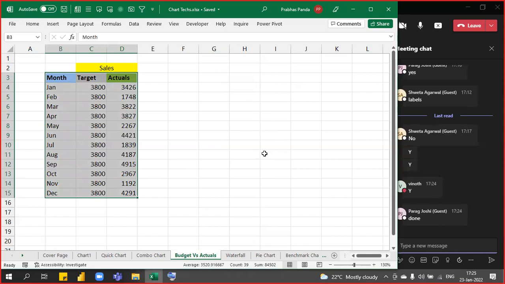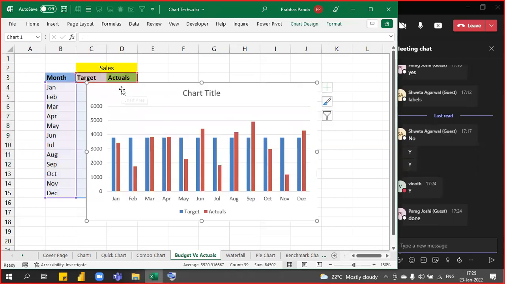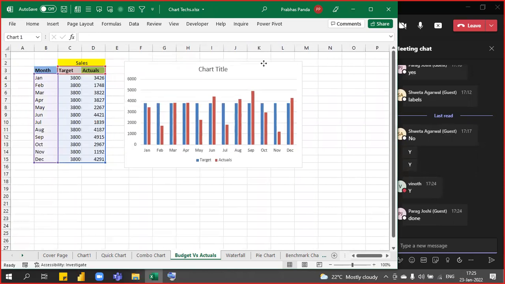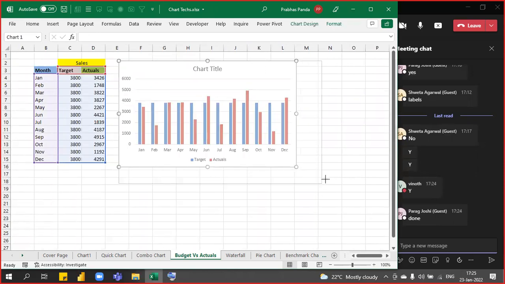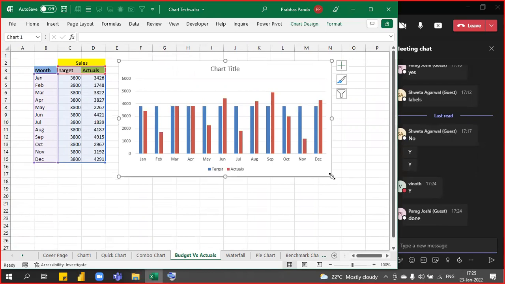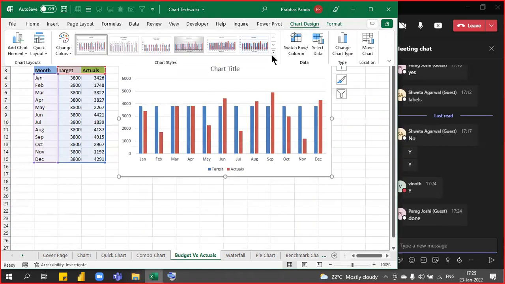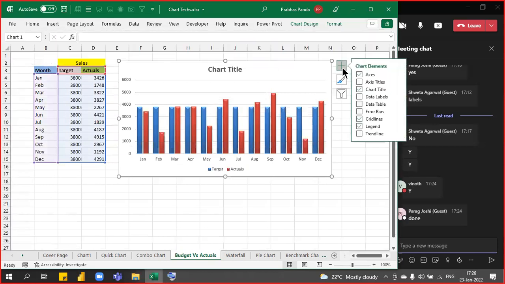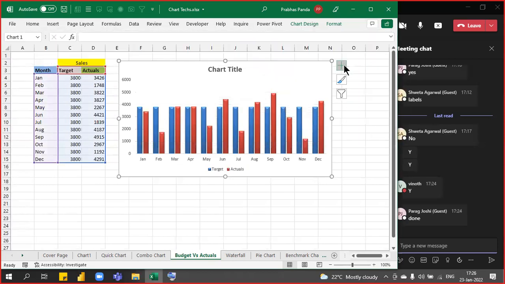Based on this, if I want to plot a graph, kindly select all these three columns. Do not select the yellow colored cell, that is for information only. So select month, target, and actuals, including the headers, and plot a graph. As I told you, first things first, go to Design, take the last style, then click the plus symbol and remove the grid lines.